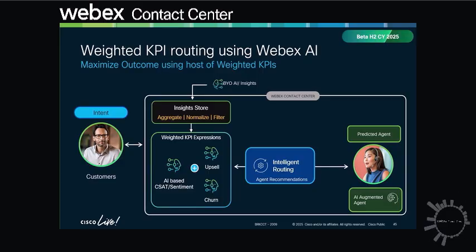There's one slide that I did not put because that's coming in the future, and that's how you use all of this information that you have inside and outside and put it together, with large language models trying to churn out the best agent who could serve that. A full AI capability is also being built in the contact center that's coming out in the future. This will generate the data that is needed to train those models. So I did not put a slide there because that's out there in the future. These have deterministic timelines. And so look out for that as well, a full-blown AI model for agent recommendations.